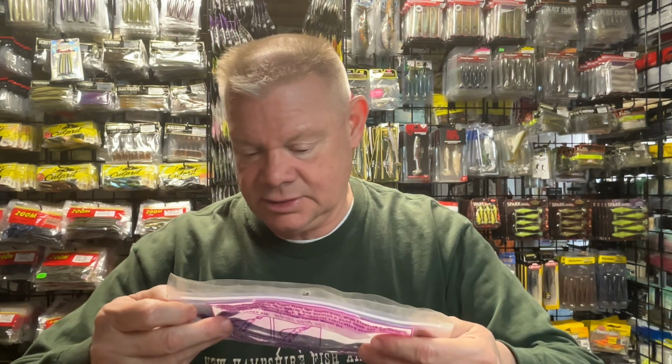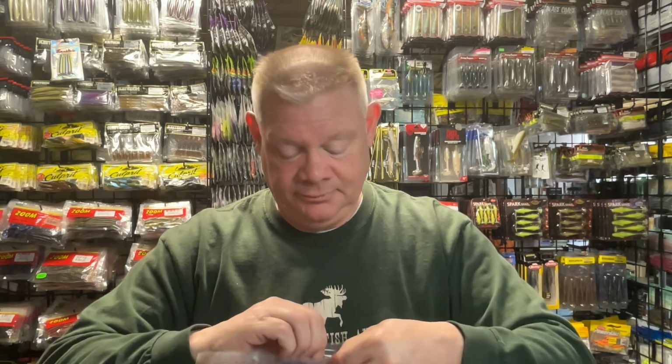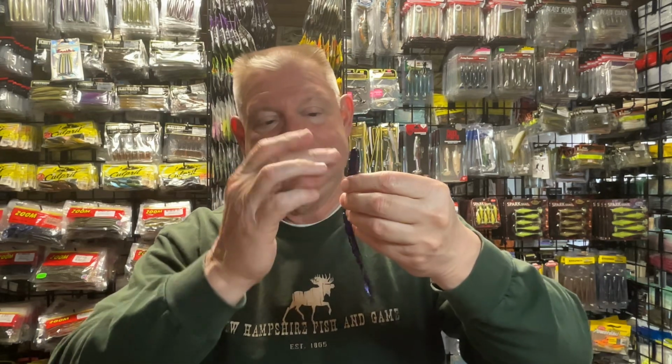This is the 6-inch, and this is just a color they call Starfire. Now, I cannot guarantee these colors are still made by them. Just looking at the website before, it looks like a lot of the same stuff. But here's the 6-inch version. And as I said, this is a Starfire color. I'm sure I got it because it was black. It has some blue flake and looks like red flake and some silver flake.